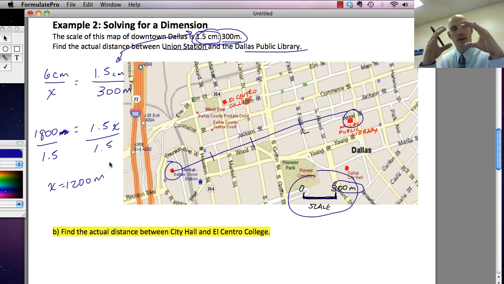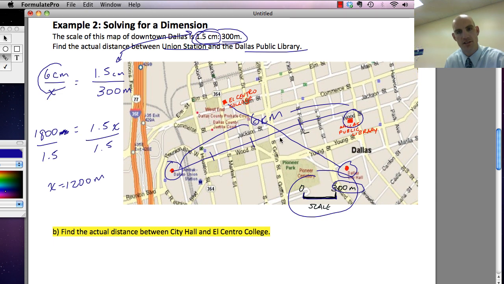They shrink the scale down, like on Google Maps or MapQuest. They shrink the scale down so that they can get more on a page. Well in this case, they did 1.5 centimeters equals 300 meters. Well when we measure and find that this is the 6 centimeters here, from end to end. One of those centimeters, 1.5 of those centimeters, are 300 meters. And so we just set up the simple proportion. I want you to find the actual distance between City Hall and El Centro College by measuring the distance between City Hall and El Centro. So you're going to find this distance here. See if you can do that. If you've got a ruler at home, that's fine. If not, use the scale and use like the end of your pencil. Or mark it on a piece of paper and measure that out. And figure out how many of them there are to that scale. Okay? So try to do that. If you have big troubles with it, we'll talk about it in class tomorrow.